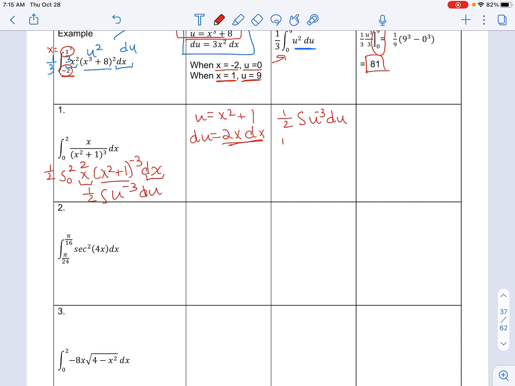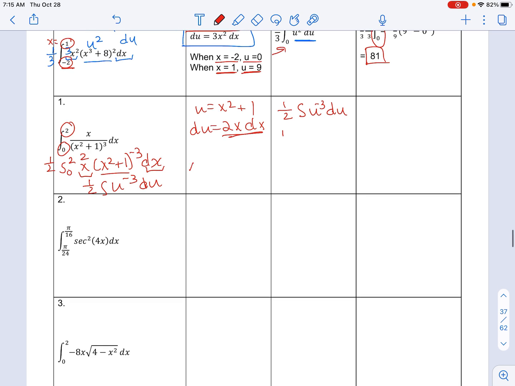So I'm going to take the antiderivative. Oh, let's do our bounds first. My bounds are 0 and 2. Let's start with the lower bound. When I plug in x equals 0 into here for x, my u becomes 1. The upper bound is x equals 2. When I plug in 2 for x in x squared plus 1, my u bound is 5. So these are the new bounds I'm going to use here. When x is 0, that was the lower bound, so from 1 to 5.